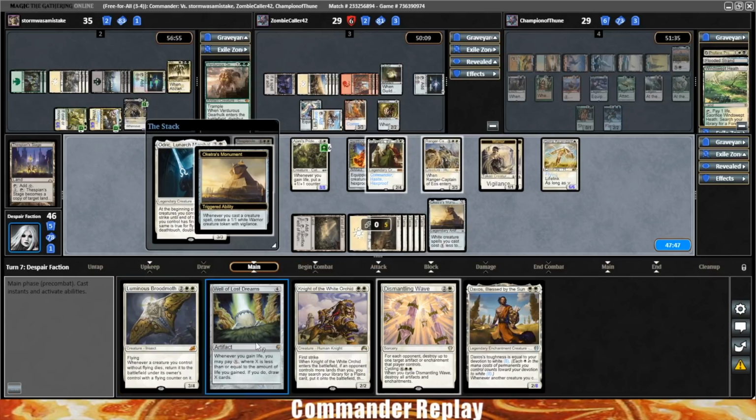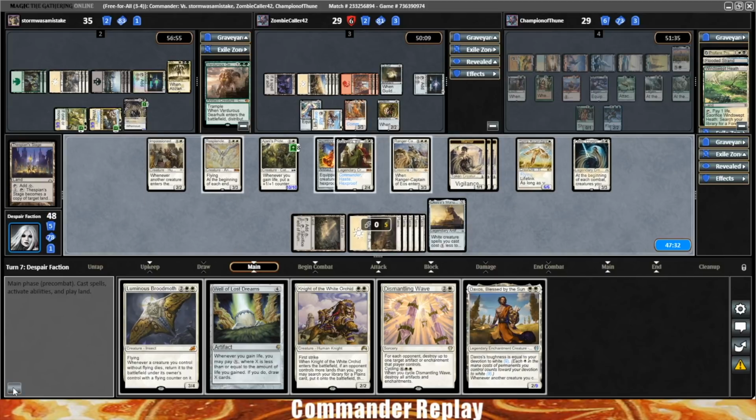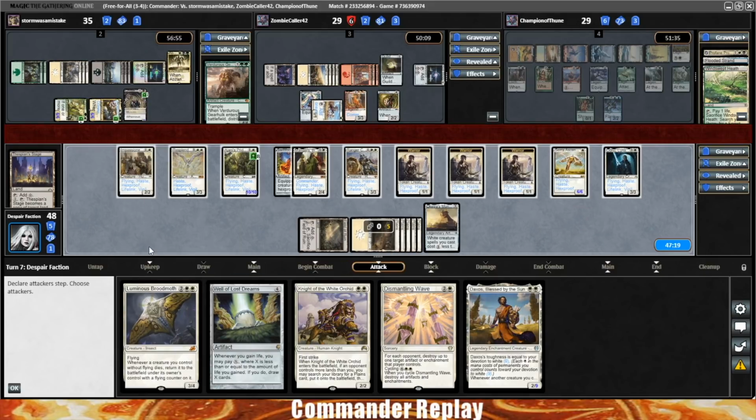We might even have some damage left over after this. Get another token. Go to combat. Ooh, we're going to get lifelink too? Yeah, that's what I'm talking about. Odric trigger. Spread the abilities around. Yeah, let's count up the damage.